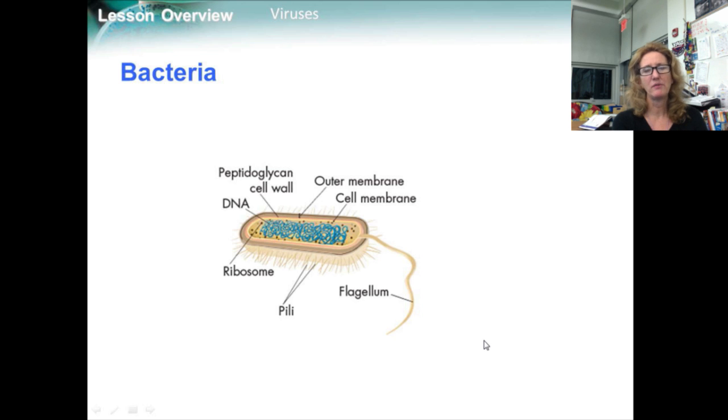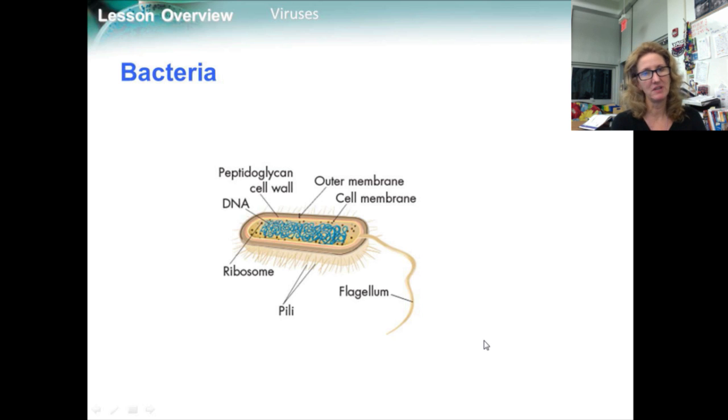Bacteria live almost everywhere: in freshwater and saltwater, on land, and within the bodies of humans and other eukaryotes. E. coli, a typical bacterium that lives in the human intestines, is shown here. Bacteria are usually surrounded by a cell wall that protects the cell from injury and determines its shape. The cell walls of bacteria contain peptidoglycan, which is a polymer of sugars and amino acids that surround the cell membrane.